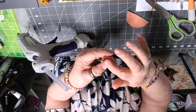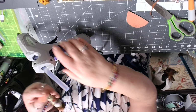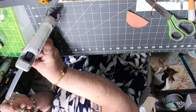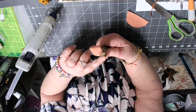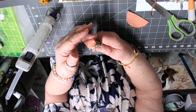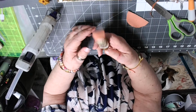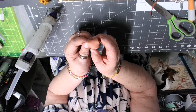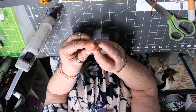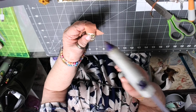Okay. And then I'll put this down here. I might have put the back down first, but no, this will be okay. There, now. Here I just put 3 layers of fabric around to make her like a little dress. And now I'm going to take this piece and I'm going to go around to make like a little cape for her. And we're just going to pretend her arms are like hidden inside the cape.